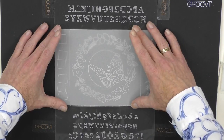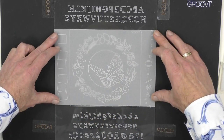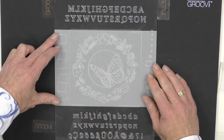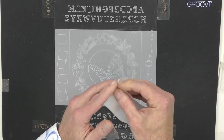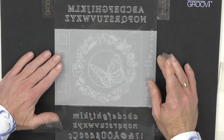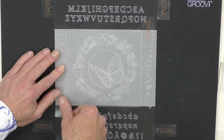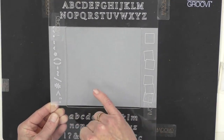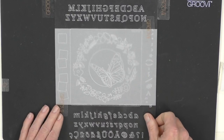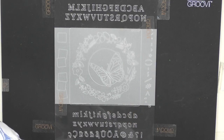Place the plate in your plate mate. I'm going to take a piece of A5 parchment — it's the same width as the plate mate and the same depth as the plate, which is great for positioning. I always line my parchment up so it goes across the side and is the same size as the plate. Then I take a couple of Groovy tabs — or you can use low-tack tape — to hold it in place.